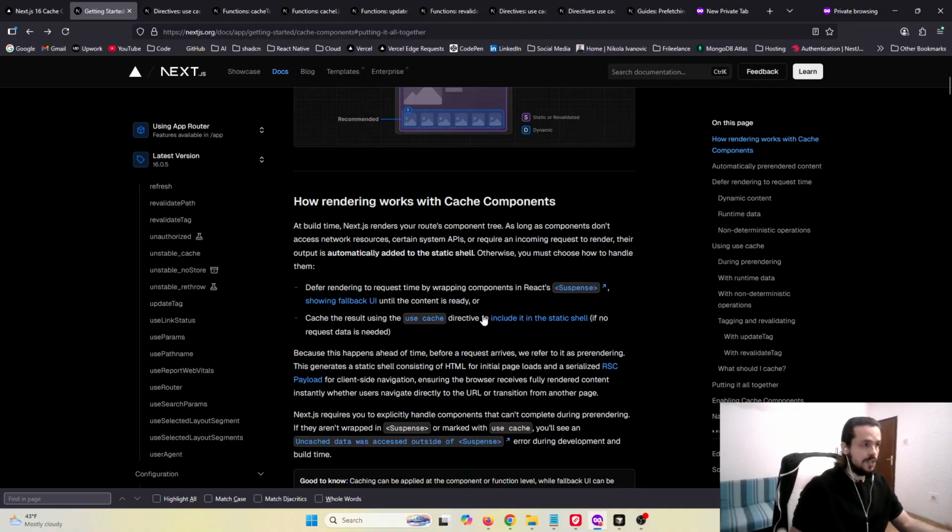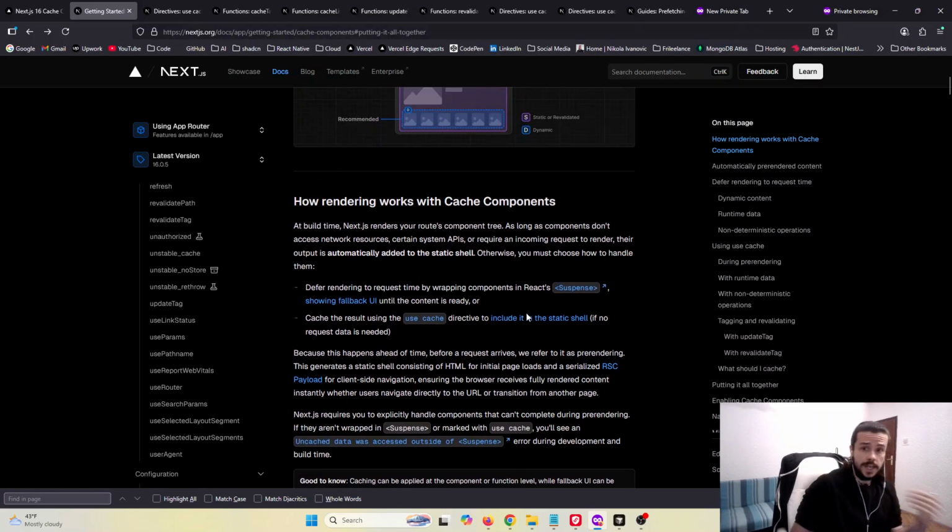The second option is to cache this component, or for example, if we are fetching from a server function, we can also cache this response at the function level scope. So if we don't do either of these two options, we are going to see this error. For example, if I'm just fetching data and importing this child component, like I said, items, into a parent component, and I don't cache this component or function, or I don't wrap it in Suspense, we are going to see this error.